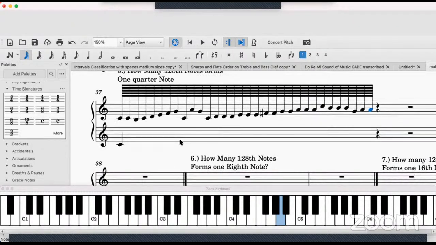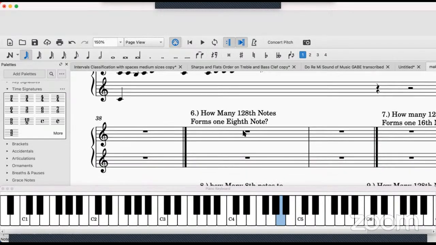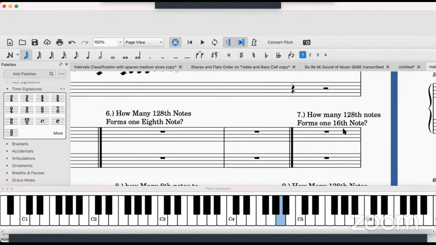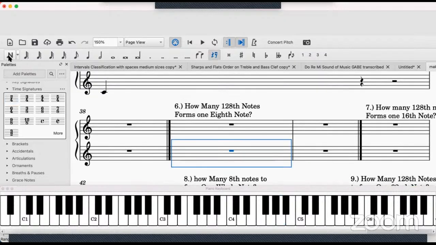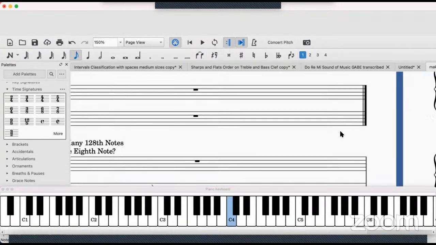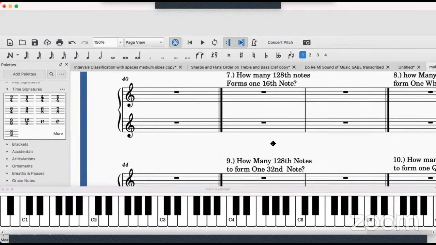So you write here, and how many 128th notes form an eighth note? 16. How many 128th notes form a 16th note? 8 here. The 8th note. 16th note.